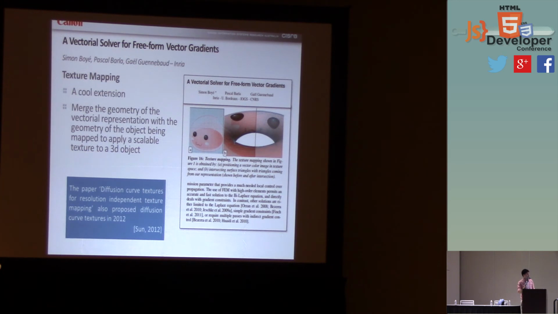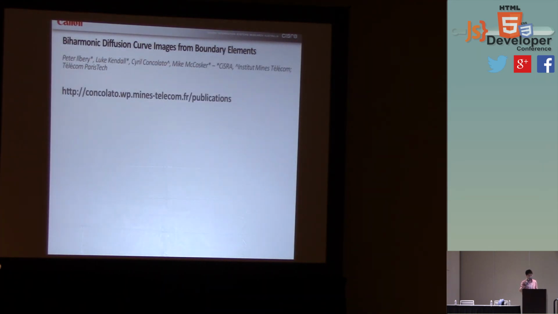And this one's pretty neat. This is an extension that they mention in their paper. It's a method of applying the vectorial representation to a 3D object that results in a fully scalable vector texture. Essentially, they calculate a new mesh for the 3D object by overlaying the unwrapped mesh on top of the vectorial mesh, and then they merge them. This would work for any triangle mesh, and it was also proposed in another paper in the same year. That pretty much brings us to the present as far as the state of the art goes.